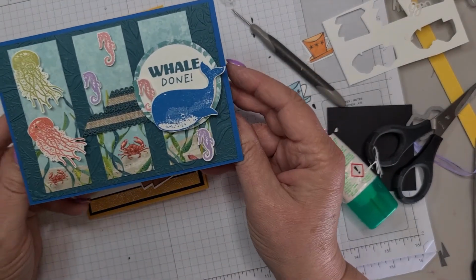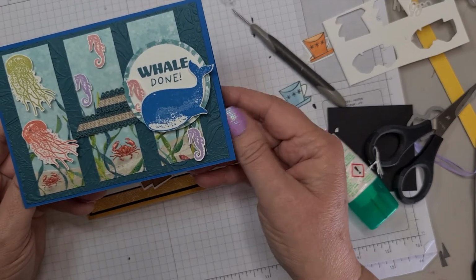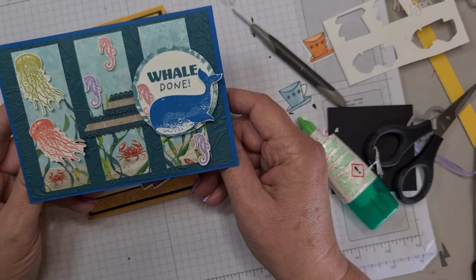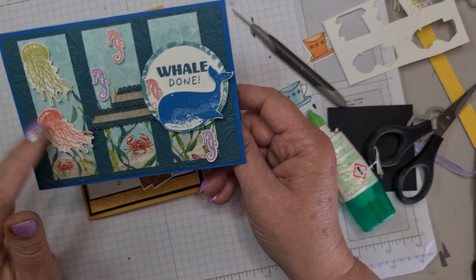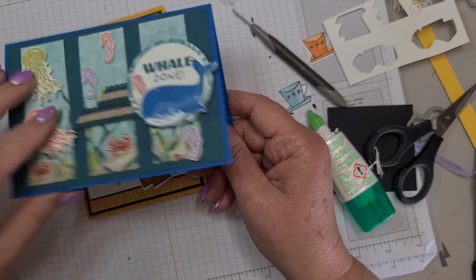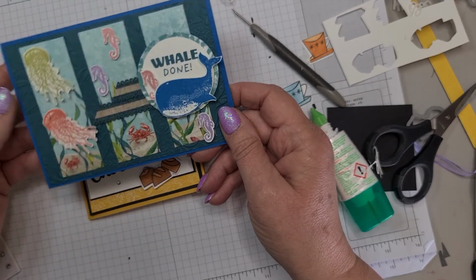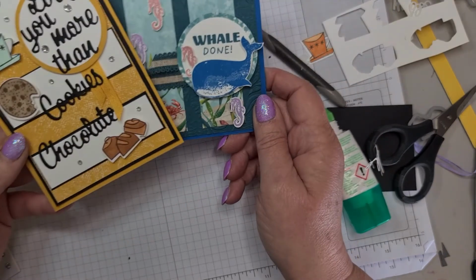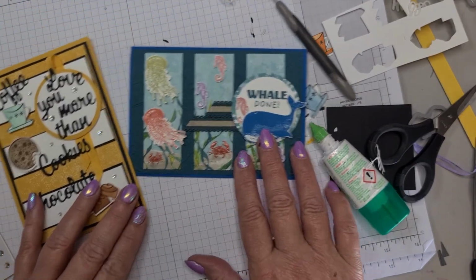But here's one I made earlier, and this is with the Whale Done set, because this is carrying over into the new catalogue. So I've got my little jellyfish, seahorses and my whale, and then I've just stamped that inside, so it'll make a nice congratulations card, that one. And that's my other one with the More Than Love You set. So I hope you've enjoyed them. You'll have to let me know which one you like the best.